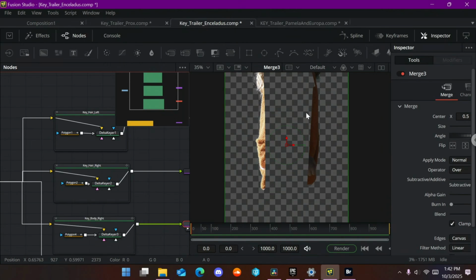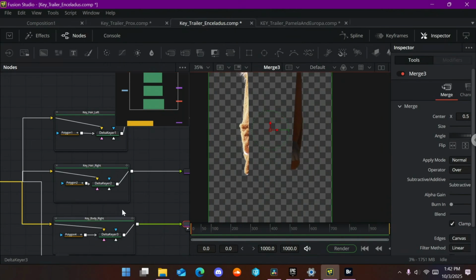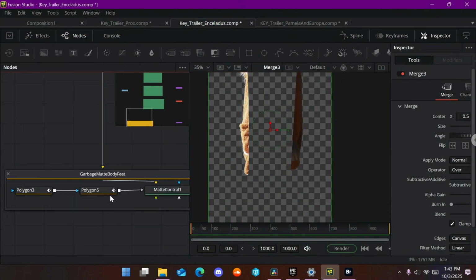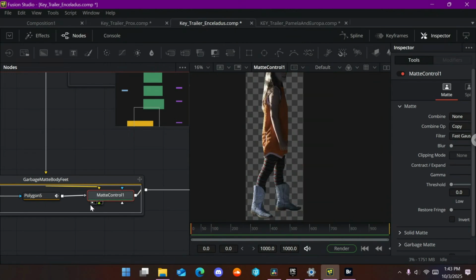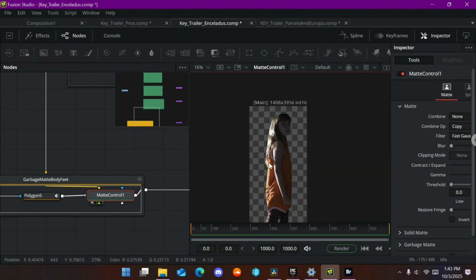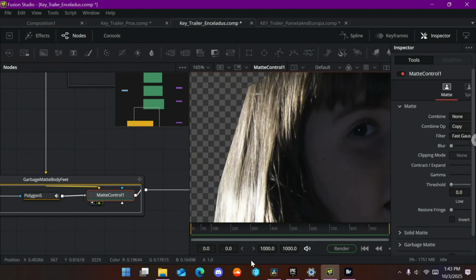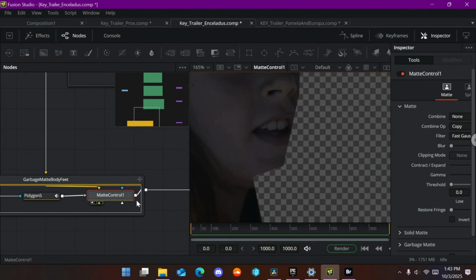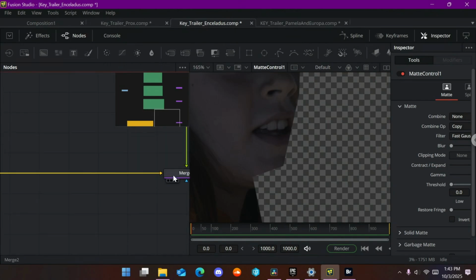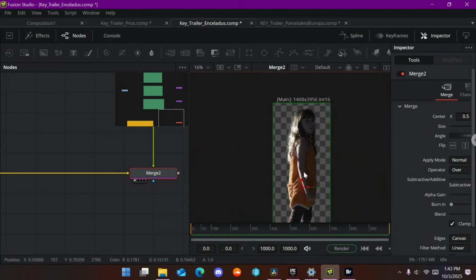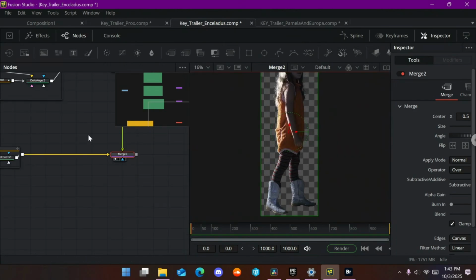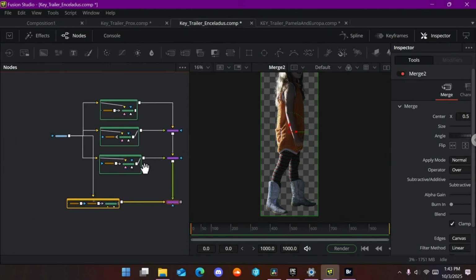The left hair, the right body, and then the filled in body, the garbage mat for the body and the feet. This is just the garbage mat for the feet, but none of the hair. And then this is with everything put together. Pretty straightforward.